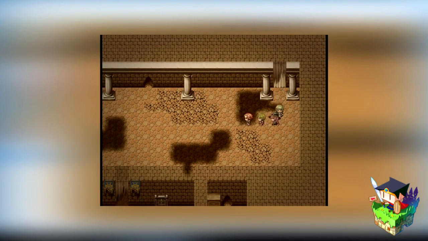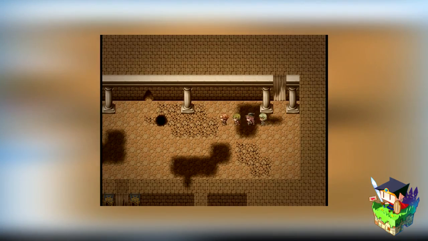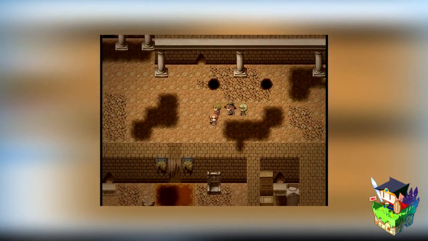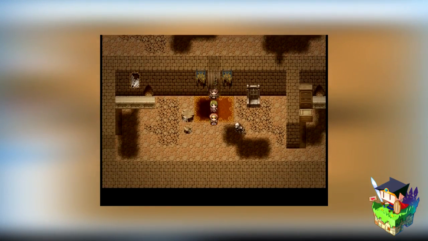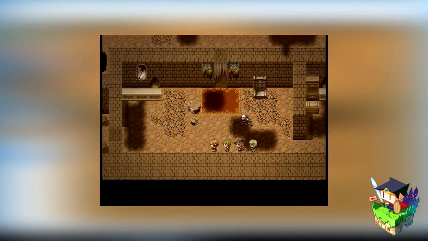Now moving on to dungeons. Now, I didn't really take the time to make a good looking map in this dungeon that you see here on the screen now, but I just made this to demonstrate what I'm going to be talking about, and that is traps. So as you can see, we have a sort of trap to where if you step on the cracks, you fall through.